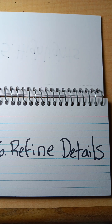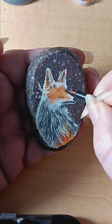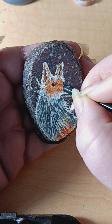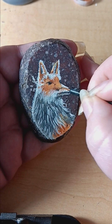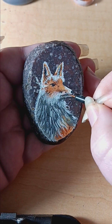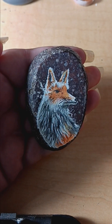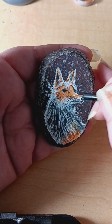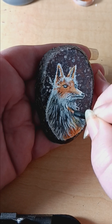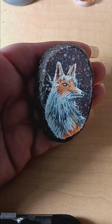Then refining details — this is where I add in the extra detail of the nose, the eyes, shadows in the ears, all that kind of stuff — defining features, if you will. I don't have to be super accurate because you're going to blend it all together anyway. I get the eye detail in there and then just layer over the top as much as I need to, to get it blended in to look more like animal fur.